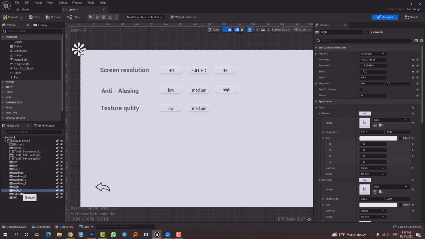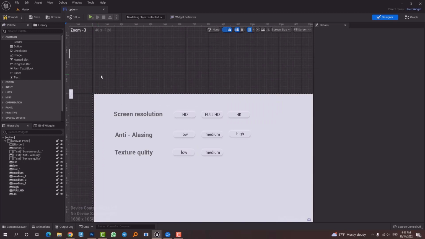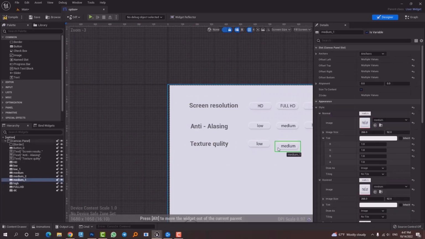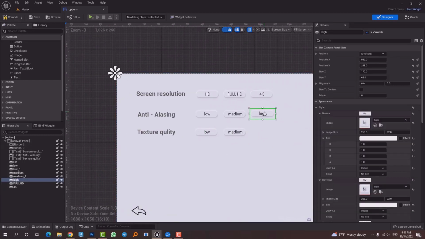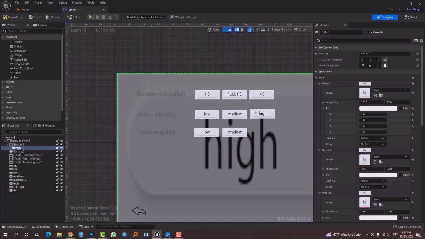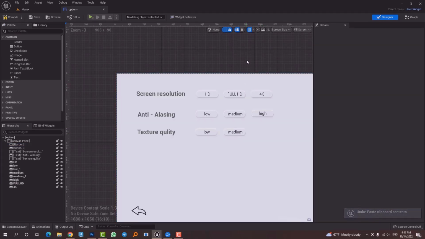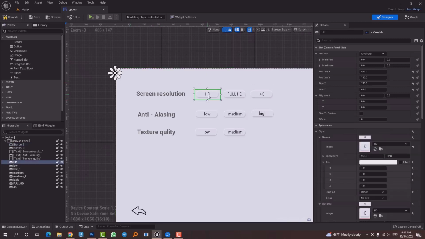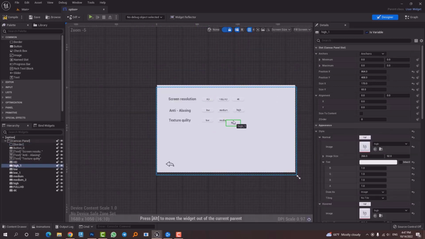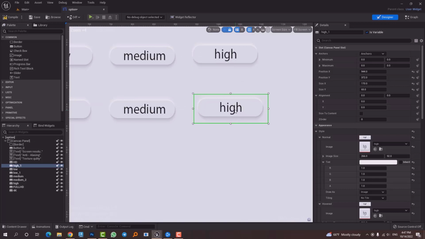I made a couple of extra copies. I'm gonna delete these, copy it again. It falls outside of the canvas. I need to find it. It's gotta be here. So yeah, high, put it down here.